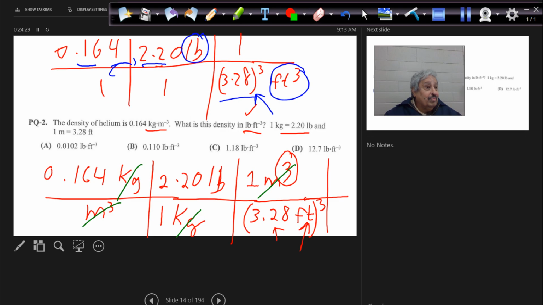So which one? Yeah, the first thing is to get rid of the cube at the bottom, 3.28 cube. So get this value first, and then you can just do the multiplication and division. And remember, your answer has to have how many significant figures? 3. All those are 3 sig figs. So we are expecting our answer to be 3 sig figs. So what option? Don't look, please.